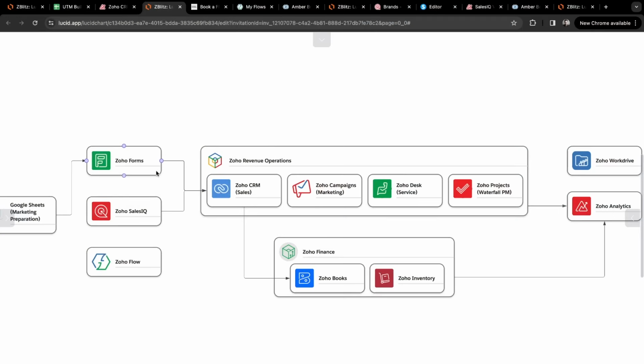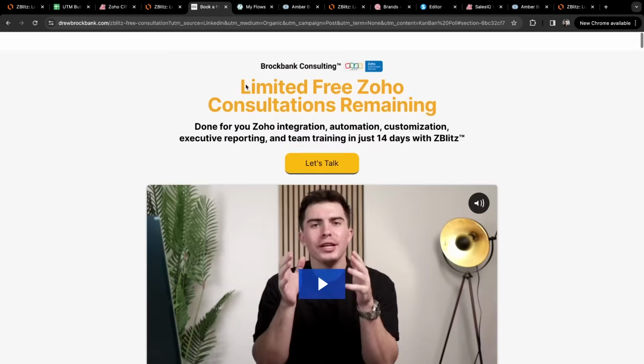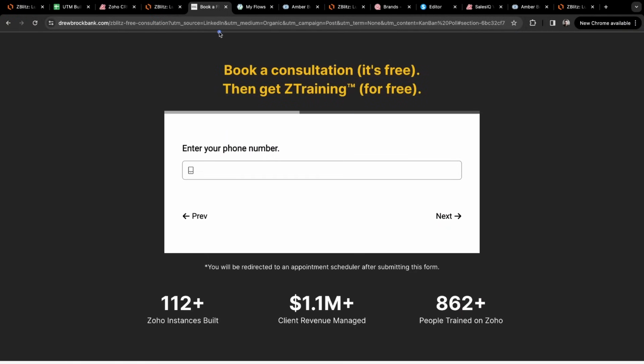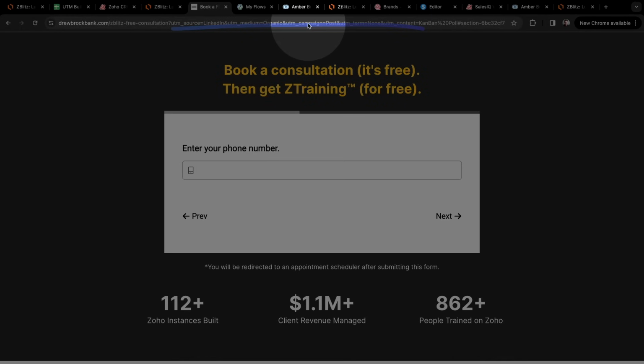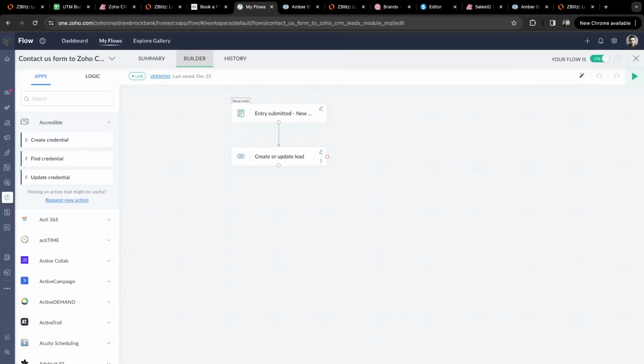And Zoho Forms does something that's really helpful because it's easy to build a UTM parameter link and include all that information. That's like the easiest part. The hard part is having a form absorb that information and push it over to Zoho CRM. So I'm going to show you how that works here. Essentially what goes on behind the scenes is you have a form on your website, right? So here I would click on Let's Talk. And then because the link contains UTM information up here, if I fill out this form, then Zoho Flow would trigger and it would take the information from the form and push it over to Zoho CRM.